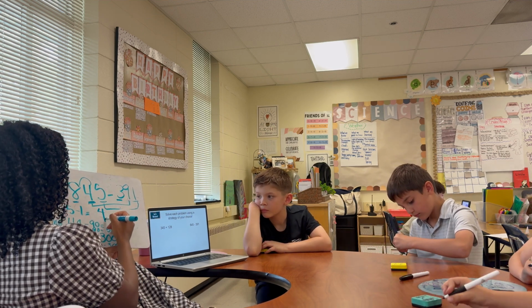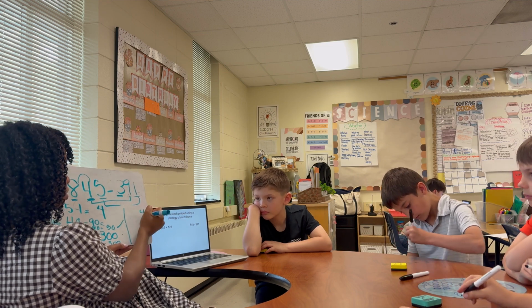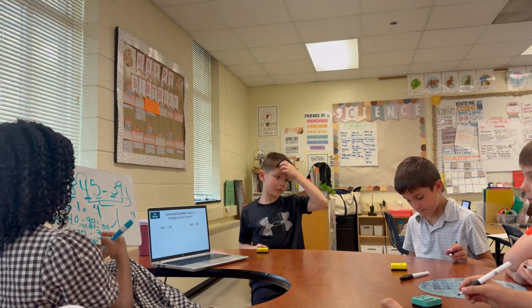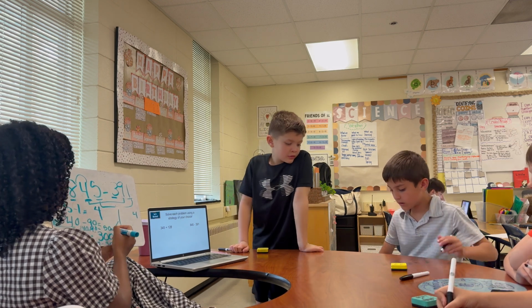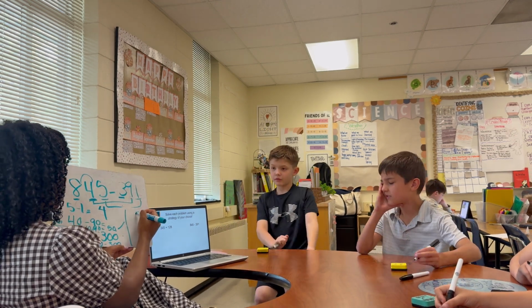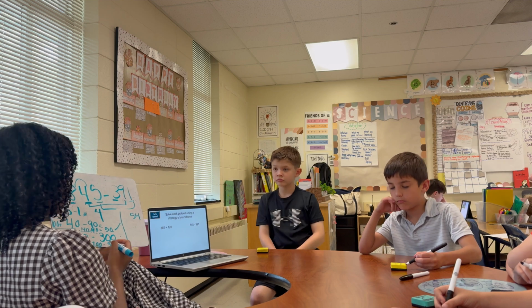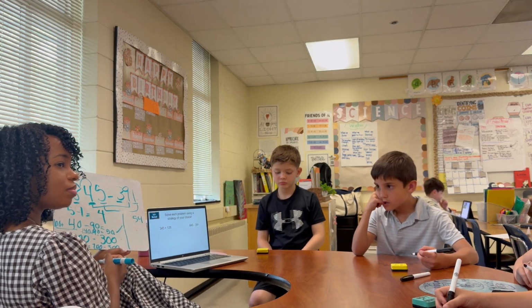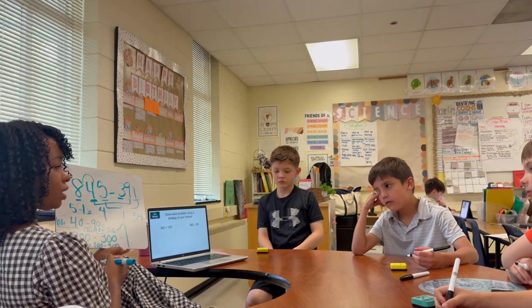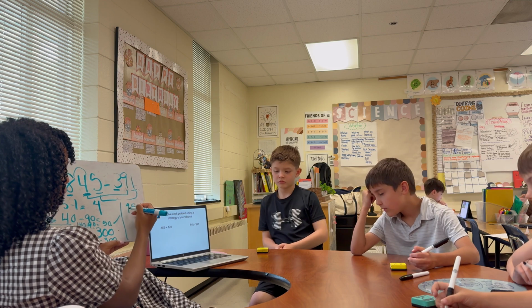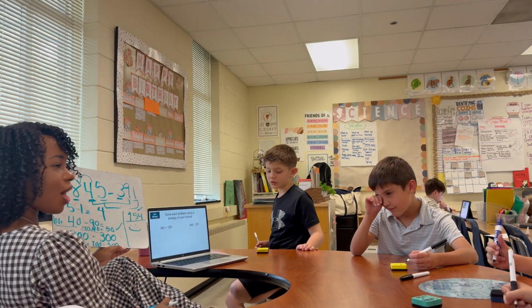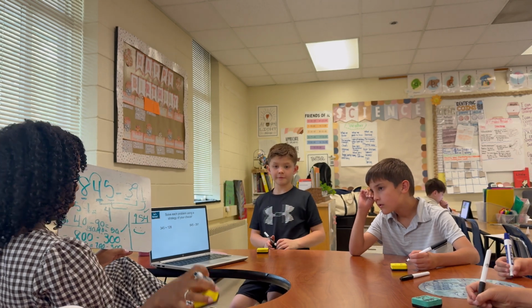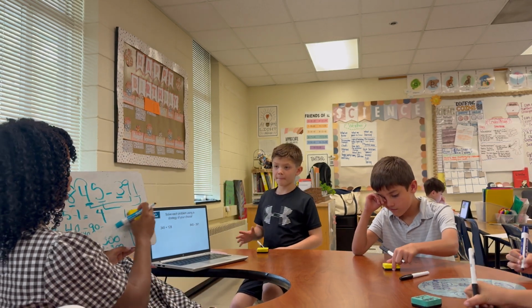5 minus 1 equals 4. So what is the number in our ones place? Okay, and then 140 minus 90 equals what? 50. And then 700 minus 300 equals what? 700 minus 300 equals 400. Okay, so our answer is what? 454. Wow. I kind of made it a little complicated and tricky to plug your brain.